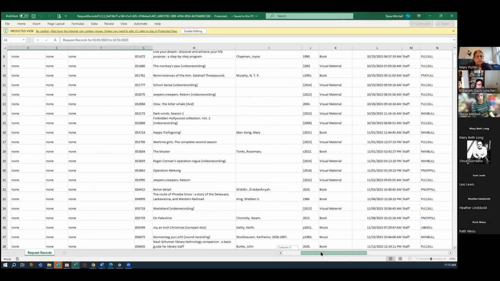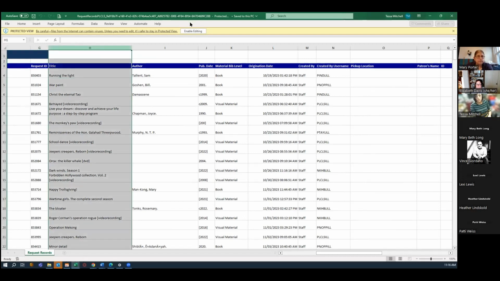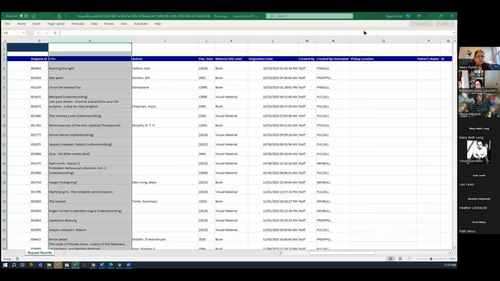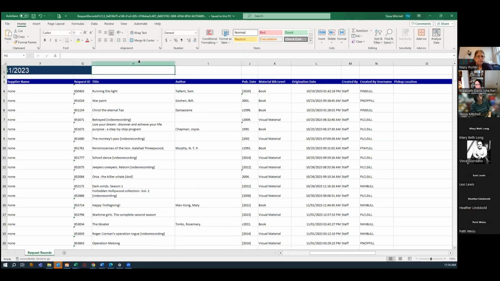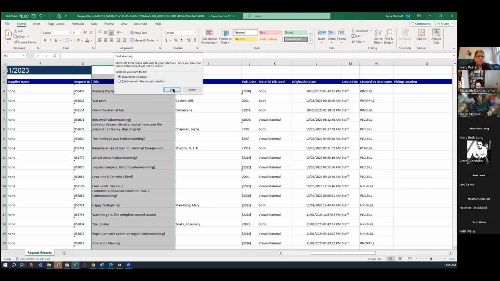And you can always customize it. Then if you want to put these titles in alphabetical order to see multiple titles, like Elizabeth is going to explain, I guess, multiple titles. If your patron requested it and you didn't know, because we have more than one person doing ILLs or putting a request in at a circ desk. So if you want to know how many titles, I'll show you. Click this button, enabled, and you can filter from A to Z.